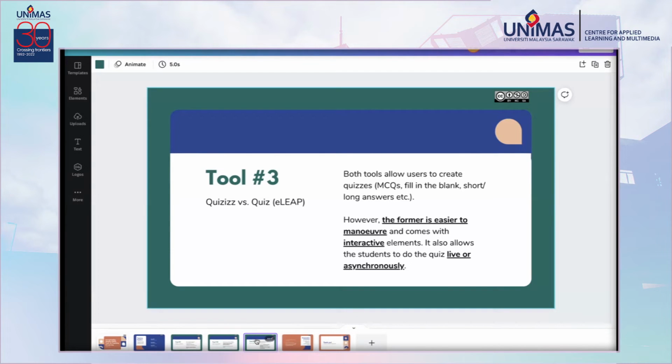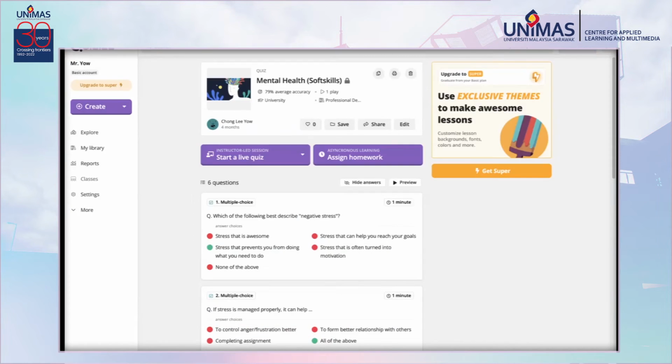A live quiz is something like Kahoot. I believe you know Kahoot and have been using it before, but Kahoot is very hard to do, particularly when you're doing online class, because there are students without internet connection or with poor internet connection. So normally I don't do live Kahoot, particularly those with marks. If it is only a simple activity without marks, it's fine. But if it's something with marks, I wouldn't recommend doing it live. Do it asynchronously.